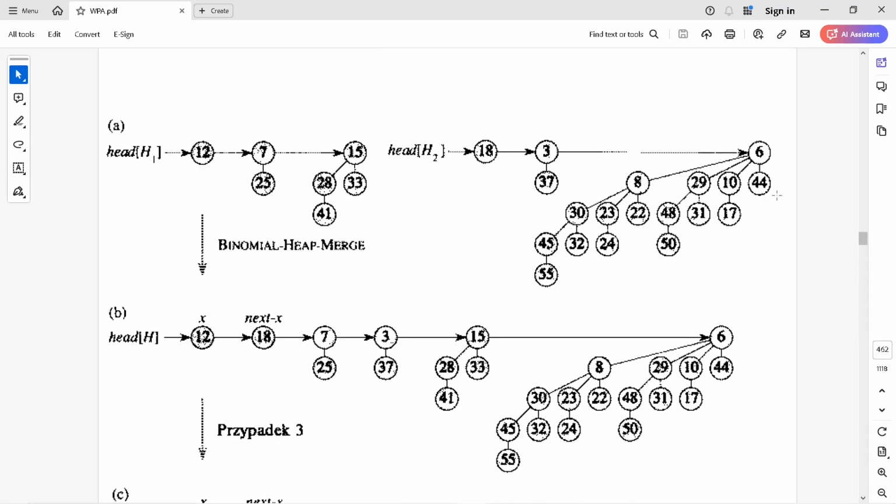Now let's see basic operation on binomial heap. First see binomial heap union procedure. As we see at the current illustration, first step is to merge these two heaps. The output of merge is now binomial heap that contains trees in non-decreasing order. In this new heap we can have trees with same degree. Here it's node with key 12 and 18, and also trees with root 7 and 3, which degree is equal to 1.